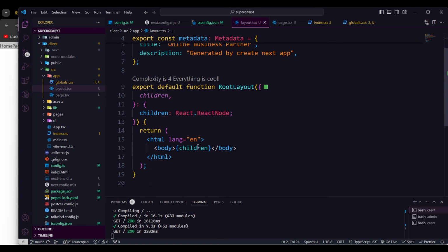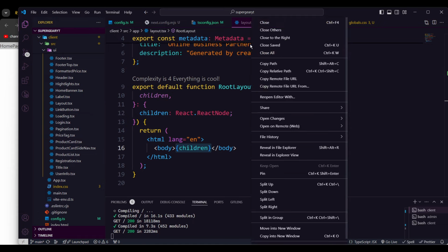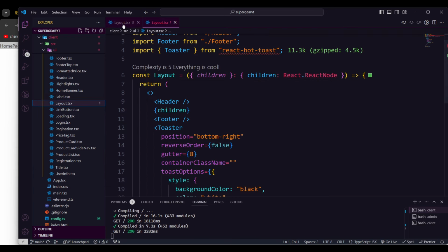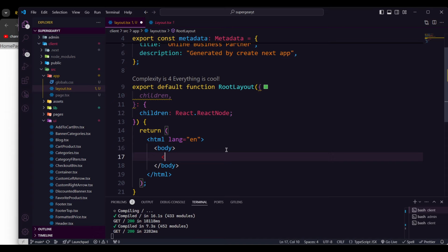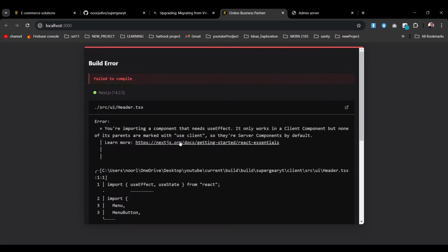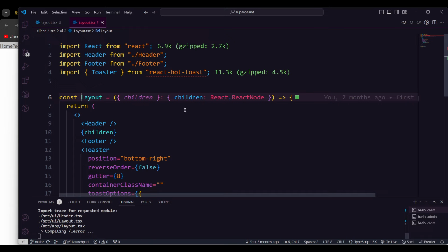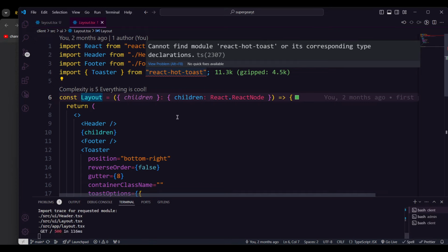So now we have a layout, right? So what I'm gonna do, I'm gonna wrap that layout. As you see, we will use the same component we used for the vitejs. I'm gonna close the others, and here I'm gonna grab this layout. Let's grab that, and I'm gonna cut this, and then I'm gonna paste that layout. Okay, as soon as I paste the layout, as you see, a lot of errors are coming here, and that could probably be happening because in that layout we used React hot toast, which is not coming.